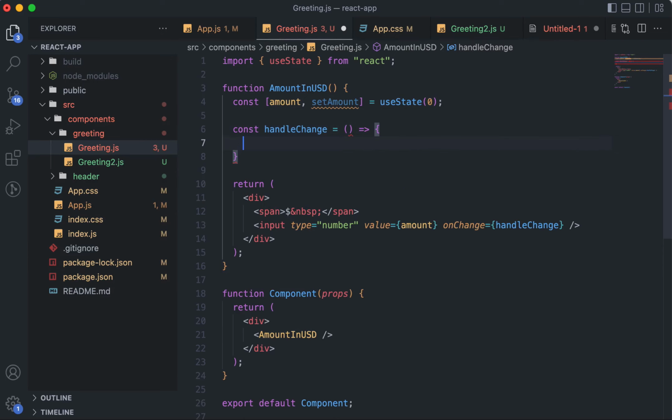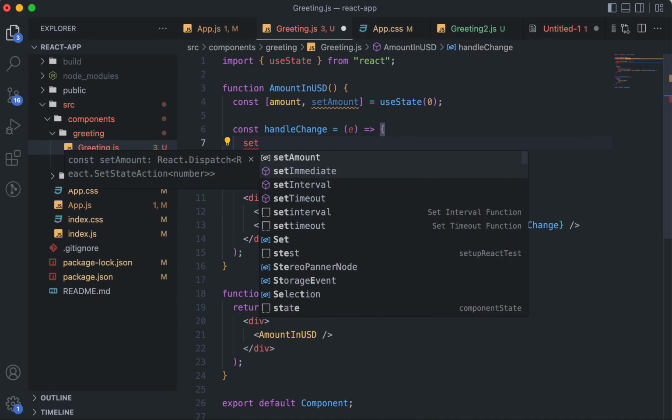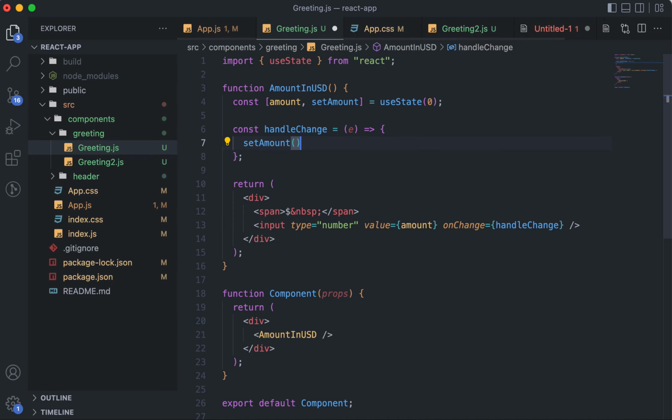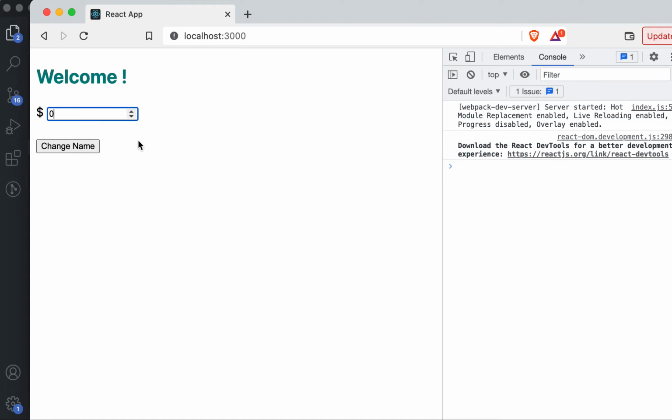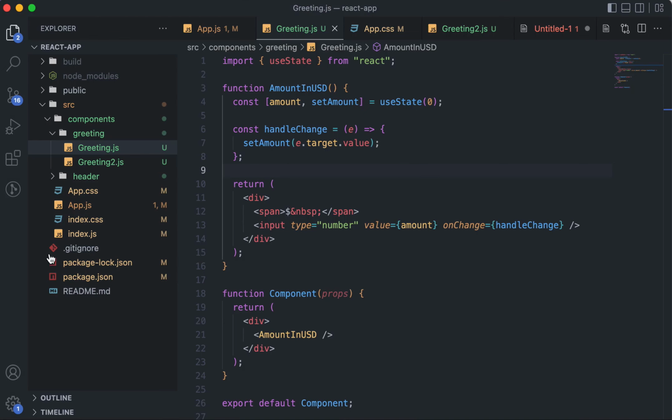On handle change, what we can do is that simply whatever the event is passed, in that we will have event dot target dot value. We will take that and set it into set amount. So e dot target dot value, okay. So yeah, now you can see that I can write anything. Okay, and now this is a controlled component.